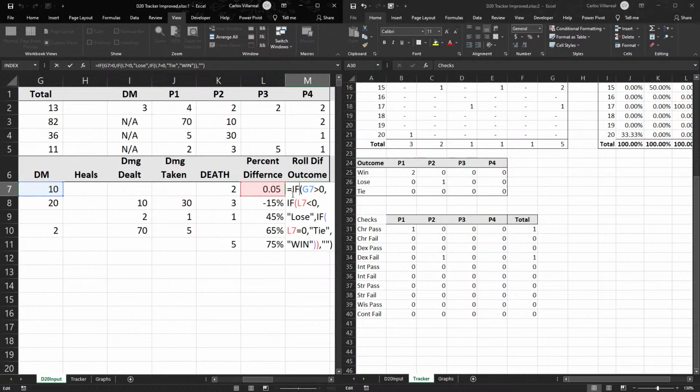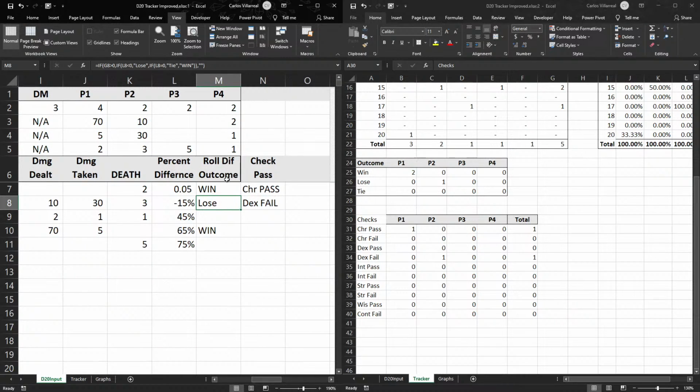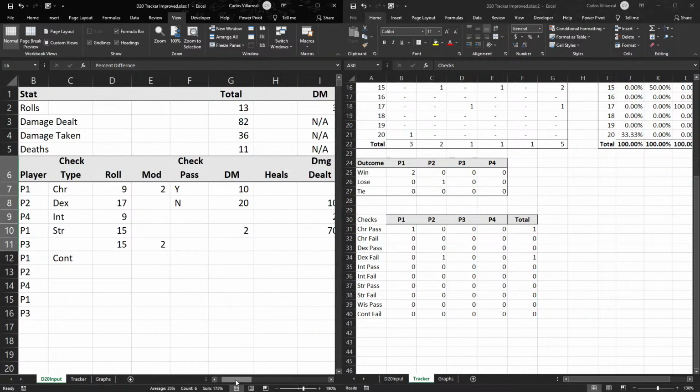We might want to change this out then, because this is doing the check of negative positive. This is just a roll diff outcome check. Maybe we don't even need this. Maybe this is pointless. You would just do a pass or fail, because this kind of comes into this, and it only matters if you know the DM roll.